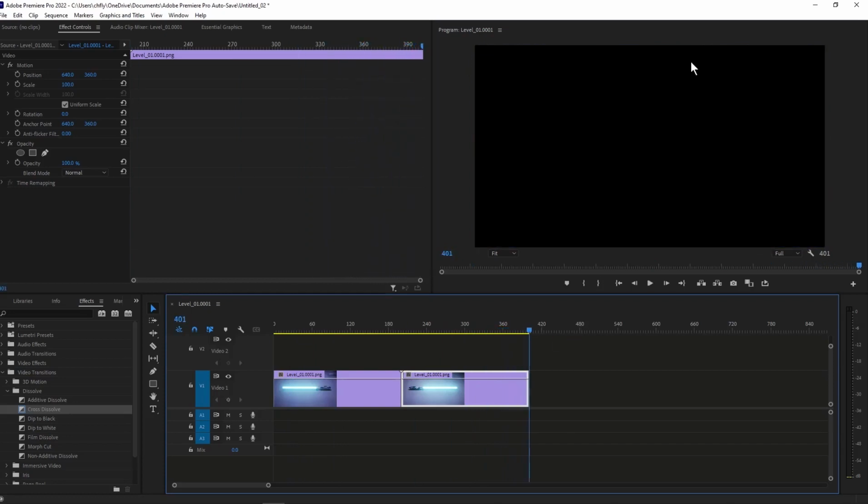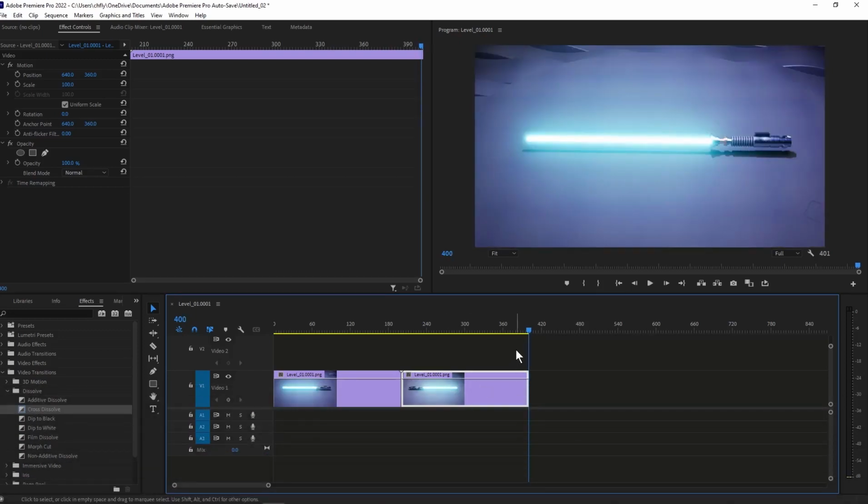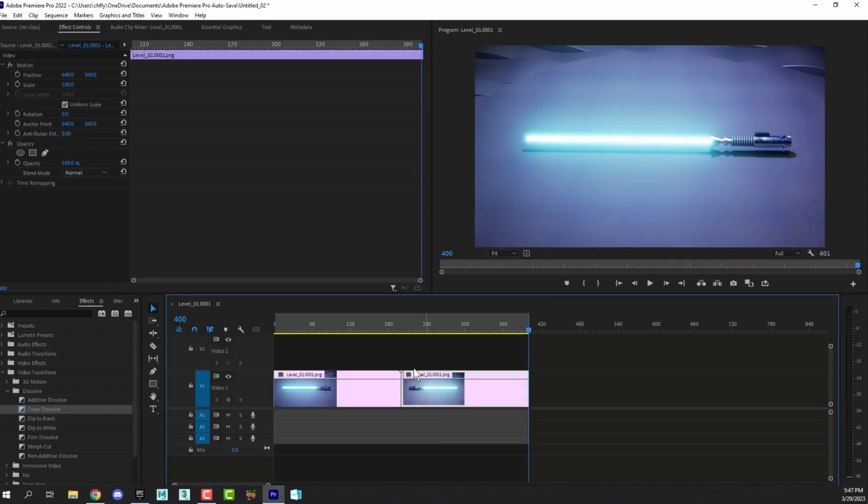And in order to make this a looping video, I do not want to render this last blank frame. So I'm going to use my arrow keys to advance back one frame, like so. Forward, back, arrow keys. And now, at this point, I'm going to set what's called an out point. So I'm going to right click on the timeline and select Mark Out. And that's telling Premiere Pro I only want to render this much of the timeline.